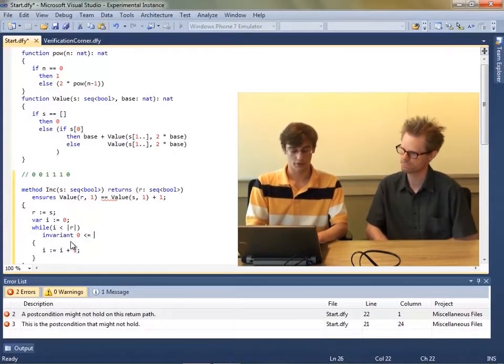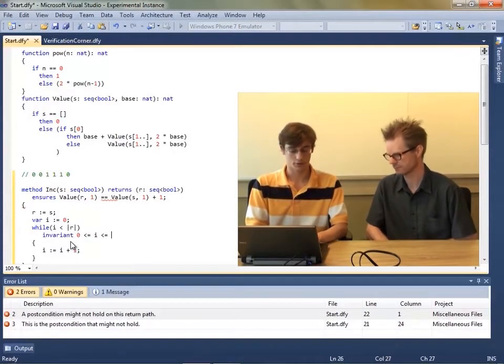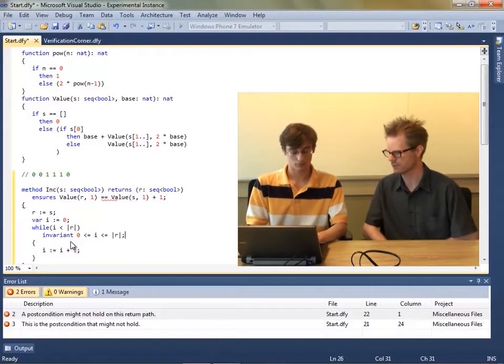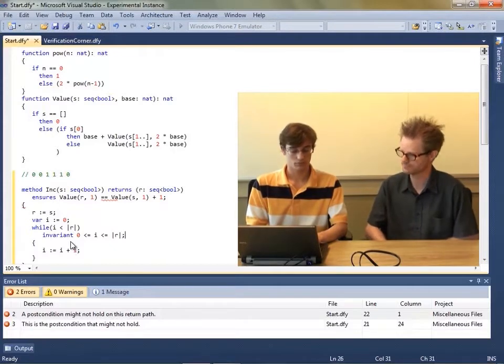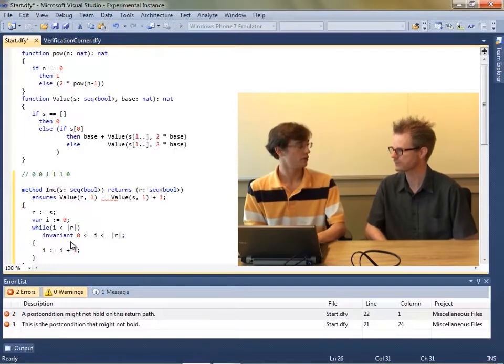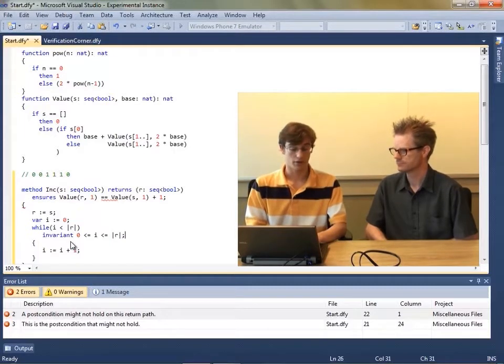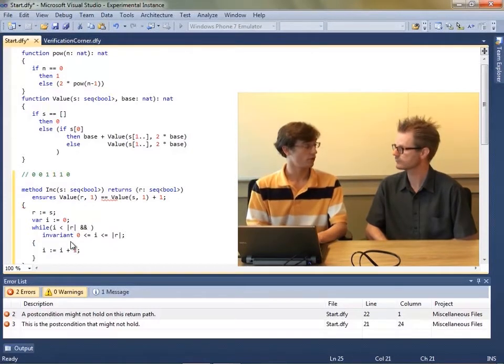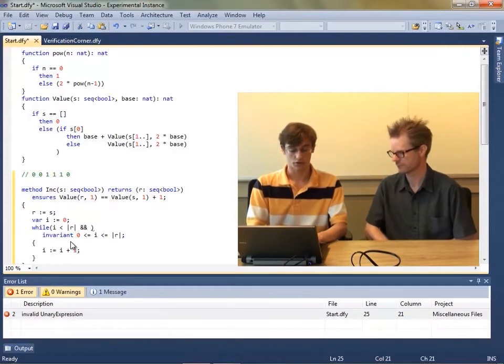Yeah. So every time you see one of these little loops, it's almost always going to have an invariant. In this case, our invariant is just that I ranges over the elements in R. So it starts as small as 0, and it could be as large as the length of the sequence itself. Excellent. But this isn't quite everything, because we only iterate until we find the first 0 in the sequence. So we have to actually iterate not just that we haven't fallen off the end, but also that we are still seeing a 1.